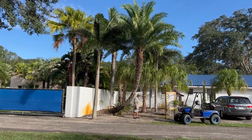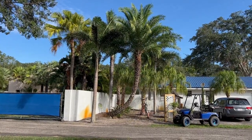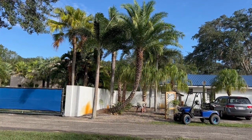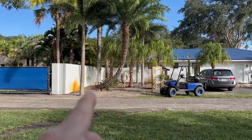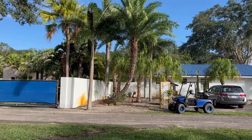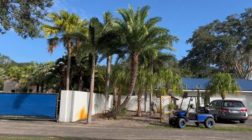Good morning tree lovers, I'm Joel Mizell with the Tree Planters at thetreeplanters.com. You are looking at a very special tree. I know there's a lot of trees in this picture, but I want you to look at the one with the big curve. From the point where this tree comes out of the ground, which is way over here, to this point where the tree is straight up and down, is seven feet. We call that the offset. So this is a big curved Sylvester Palm with a seven foot offset.